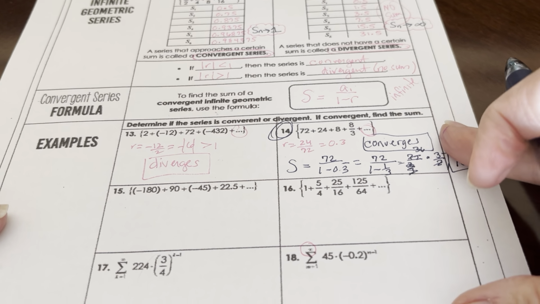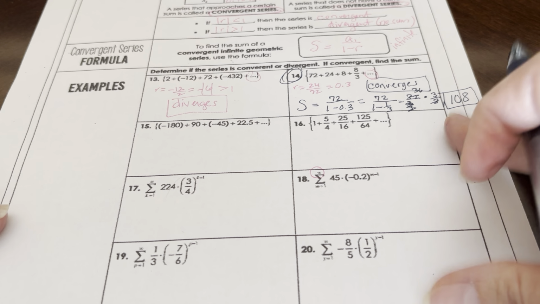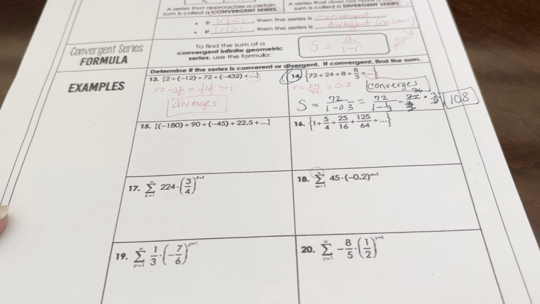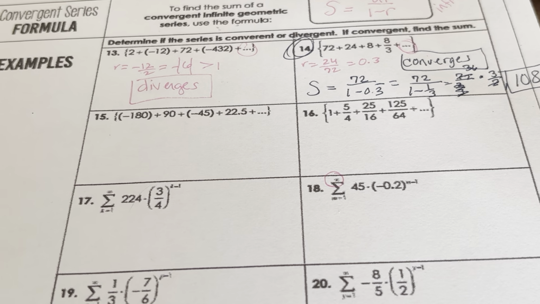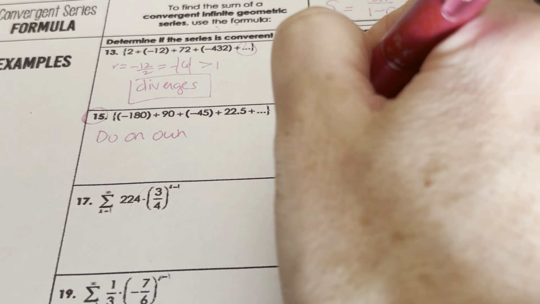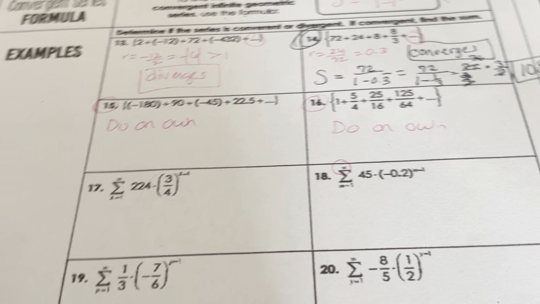All right, I'm going to skip those next two. I'll come back and put those in. You can check them in the answer key. So do these two on your own to see if you get it. And then let's look at 17. Again, we know that it's geometric because we can compare to the geometric formula. Again, just go back to the answer key and do these on your own so you get practice. The answer key is on Canvas.